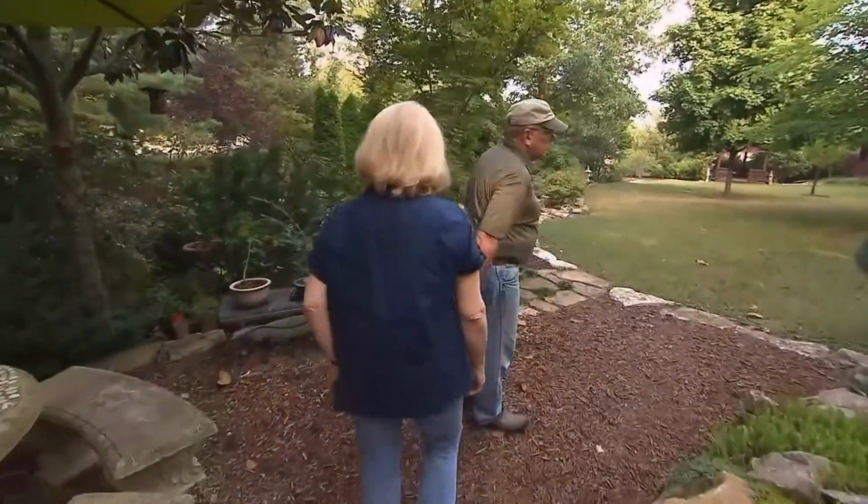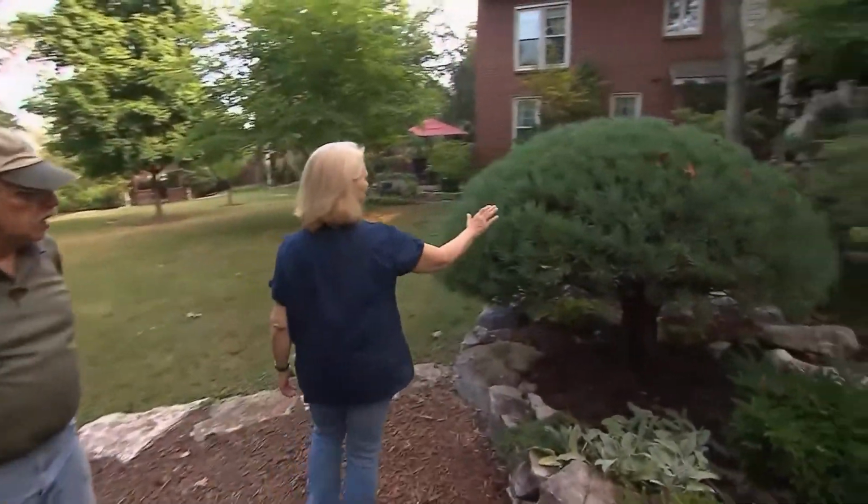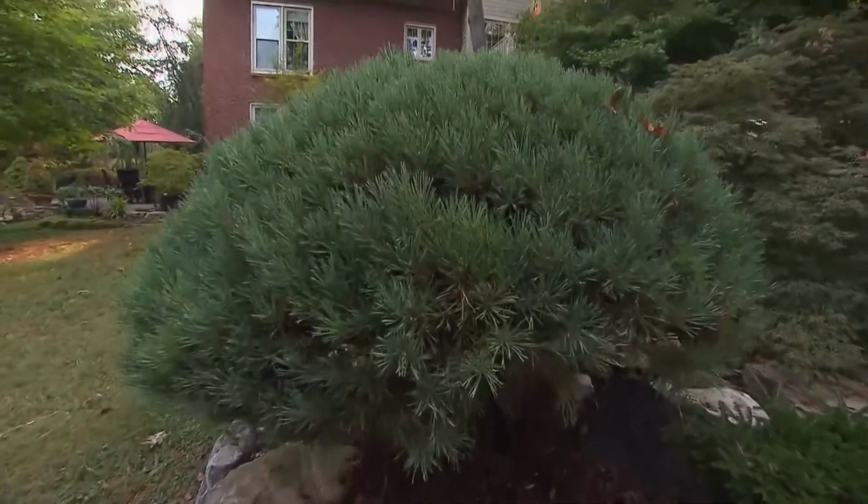It never stops. This pine is a Scotch pine on a standard. Isn't that gorgeous? It's like a big muffin. And we've pruned on it some, but not a lot, to keep it in this round shape.